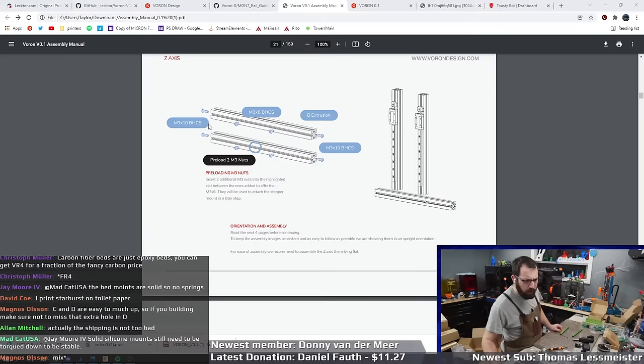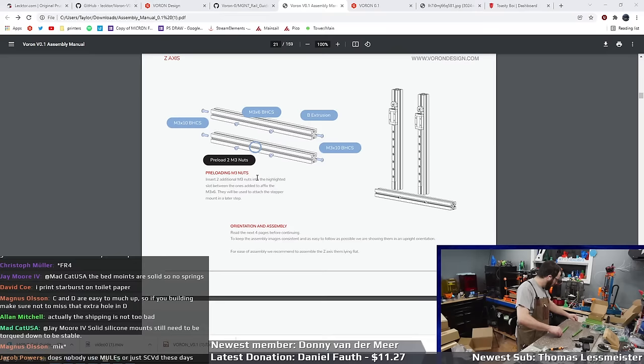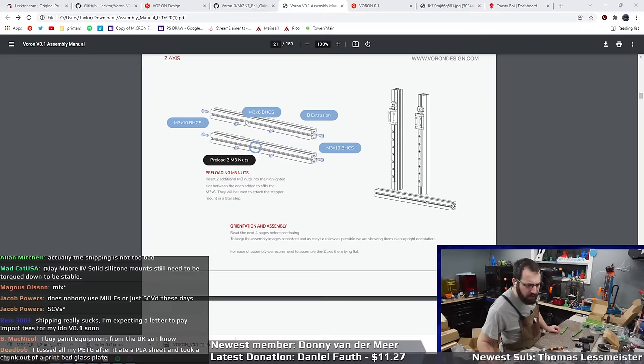Okay, so preloading M3 nuts. Insert two additional M3 nuts in the highlighted spot. Okay, so we're gonna put two in the middle here. And it's gonna fly right through out to the other side. So what we're gonna do is what? We need M36, with some nuts. So M36.